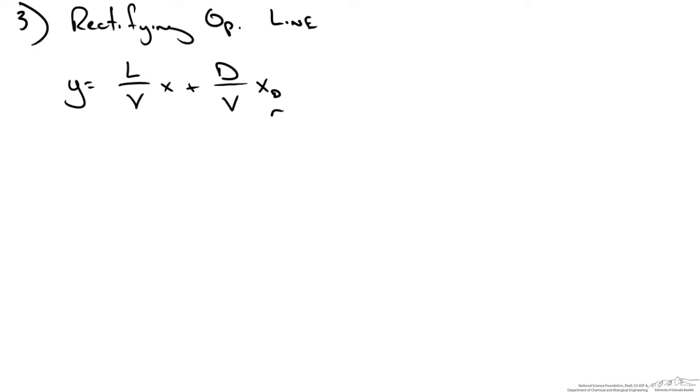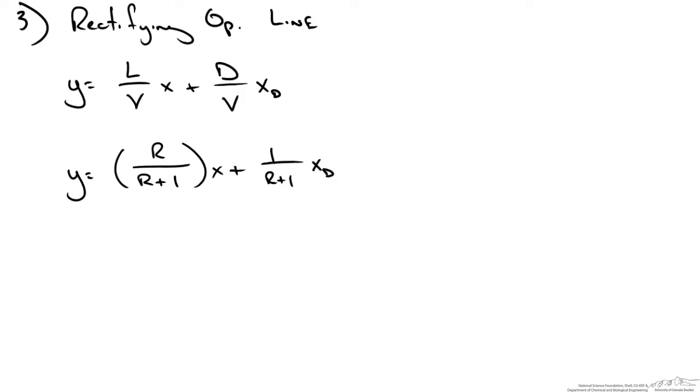The other equation you may see is in terms of the reflux ratio R, which then has the form y = R/(R+1) x + 1/(R+1) xD. So depending on the information you're using, the reflux ratio or some ratio of the flow rates, you would determine this line. Now from the problem statement, we're told that we are operating L over V at 1.4 times L over V min.